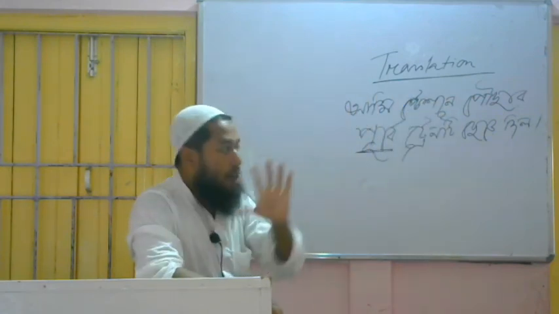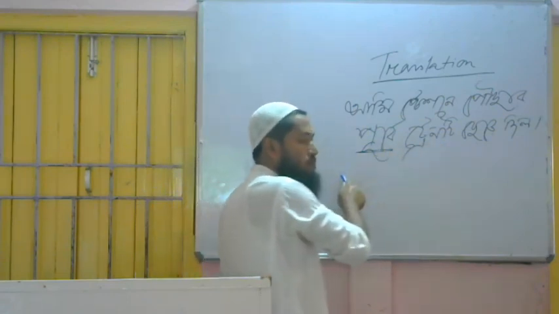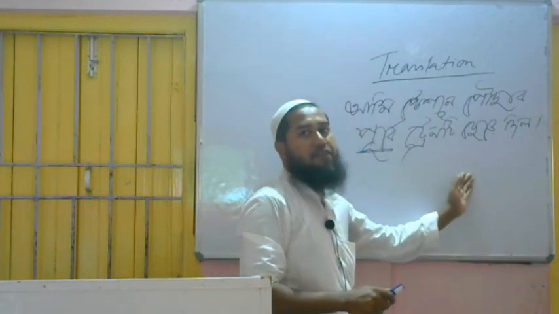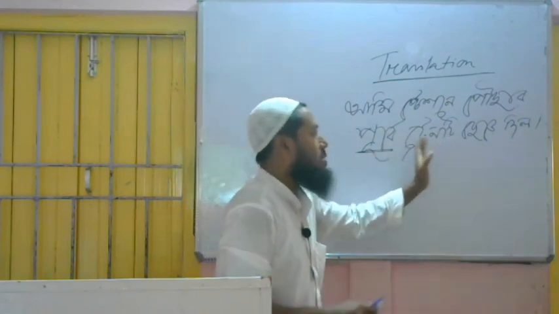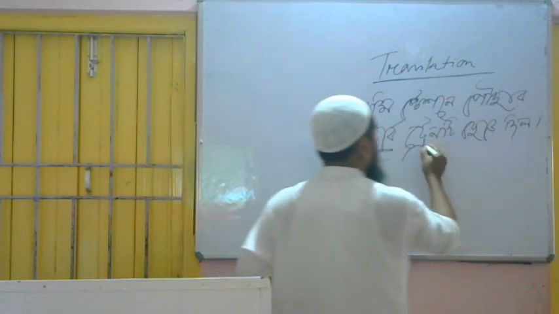Is it clear? Now one more thing. If we get "purbe" (before), then we have to use the past perfect part earlier, and if we get "pore" (after), then we have to use the past perfect part later. So here it is "purbe", then we have to use the past perfect part earlier. That means the work which was done earlier, we have to write it earlier. Okay, so this one was done earlier.